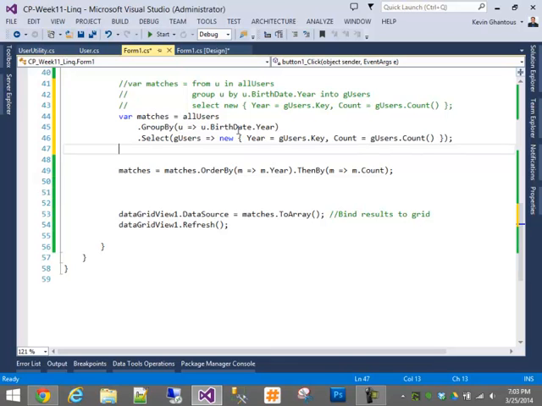Personally, this is my preferred way of doing it, the latter. I don't know why. I just feel like I have more control over what's happening and the order it's happening in, because they're separate function calls. When you do the original LINQ, it works, but if you have complex where statements or strange groupings, or you're dealing with a complex type that you're trying to flatten, which means you have a lot of properties that have child properties and you're trying to bring them into one flat level of properties, that gets a little weird doing it up here. Preference, I guess, is the best thing I can say.